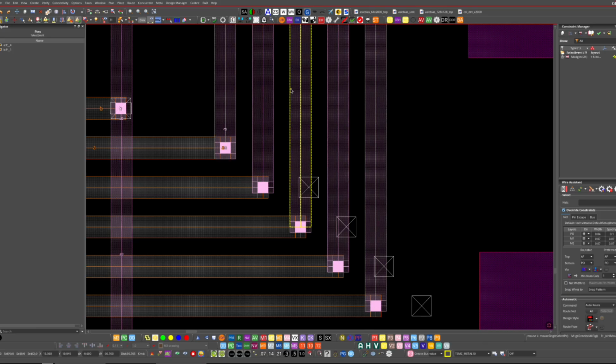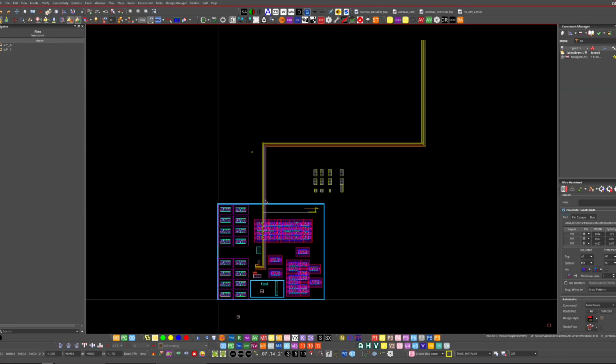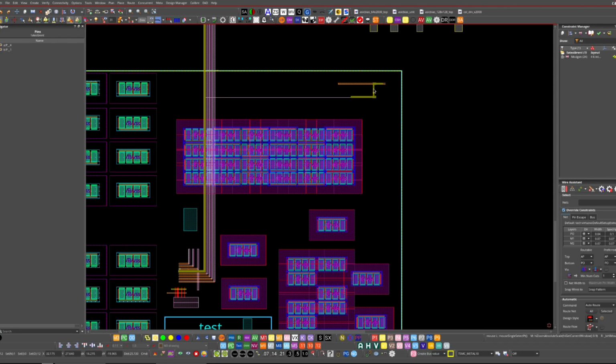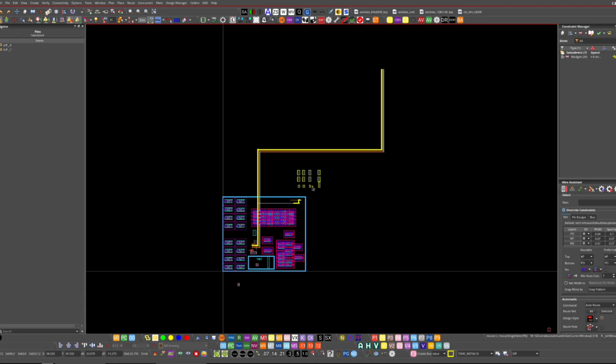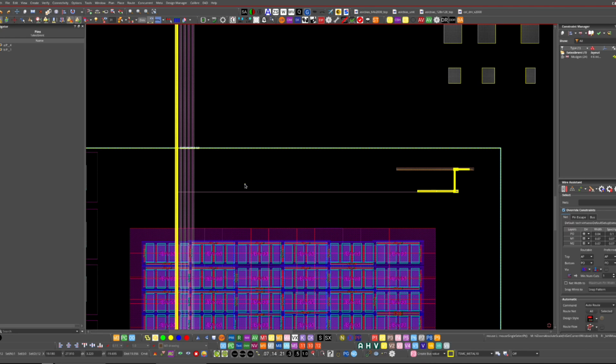Okay. So let's talk about one more. I have the select all shapes. If I click this, it changes the mode to selecting all the shapes on the net. So all I have to do is grab this, and look what happens. It grabs everything on that particular net. Now you notice over here that this is also A, and the rest of it is A. So it grabbed everything, which is good, but I don't want this.